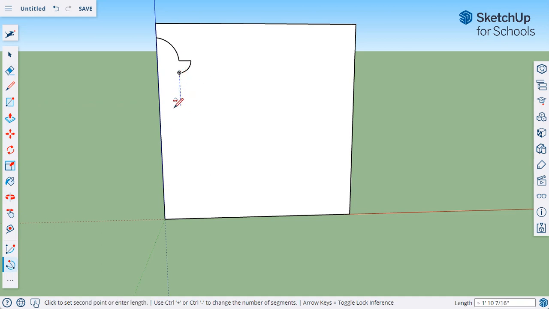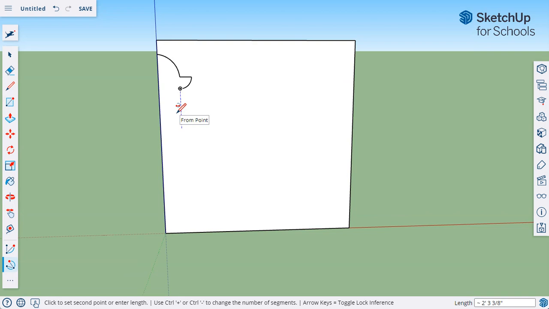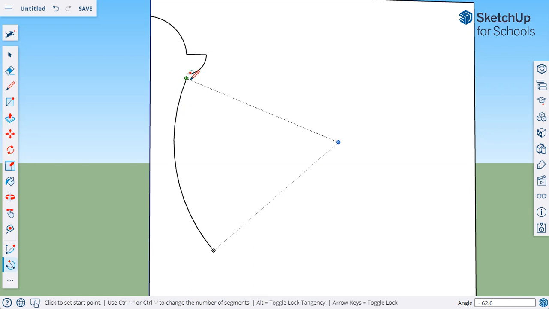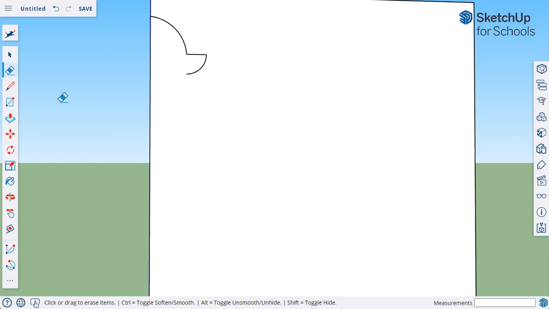And then use another 3-point arc. Start here, okay, and let's make it inwards. I'm going to zoom. There you go. One, two, and then we're going to open it like this. There you go. Okay. Whoops, we didn't close there. I wonder why it didn't close. Let me repeat that. 3-point arc.